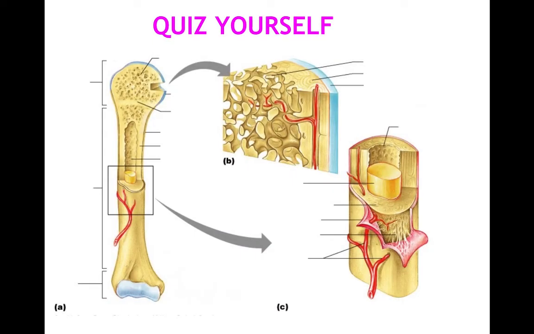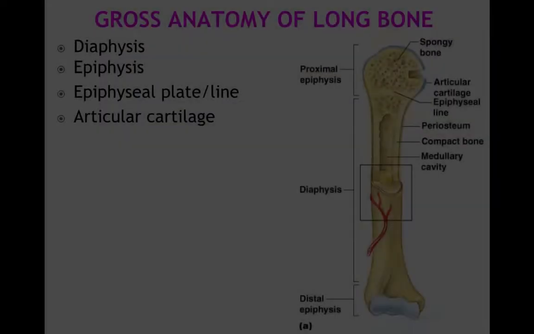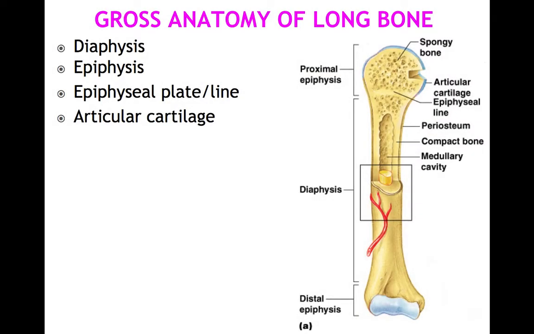Before we get into the meat of this, just take 30 seconds or so, pause the video, and see if there are any parts of the bone structure that you can identify. And when you're ready, you can unpause the video. So I'll be giving you the answers later on in this lesson as well, of course. But let's start with the gross anatomy of long bones.